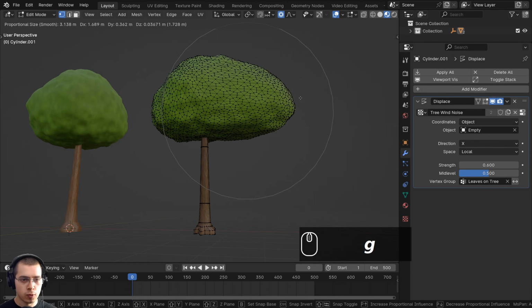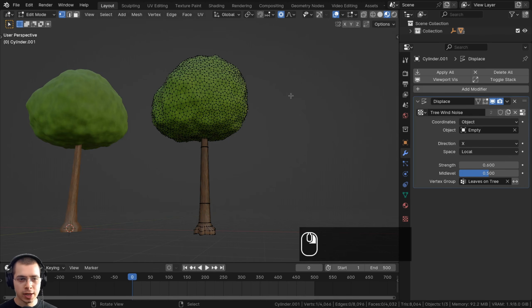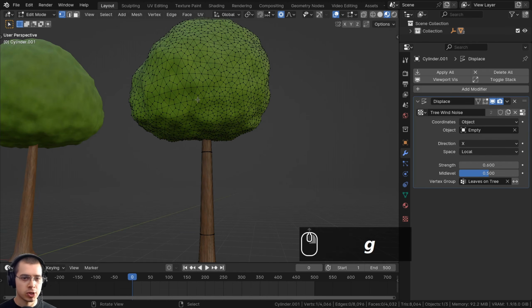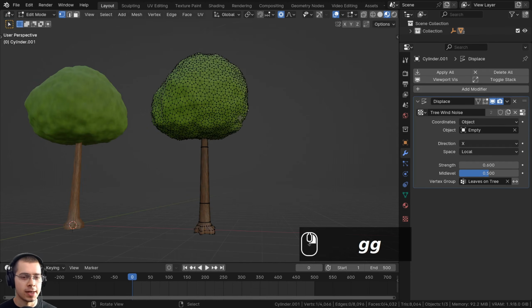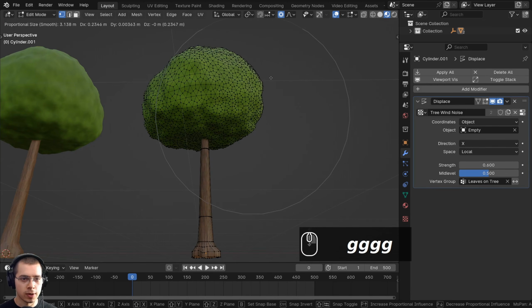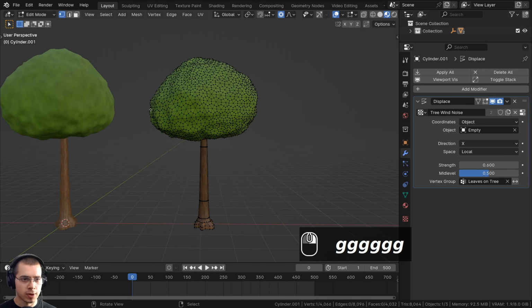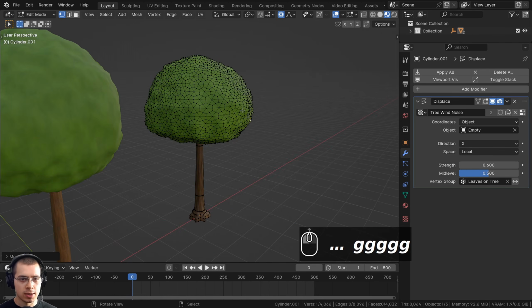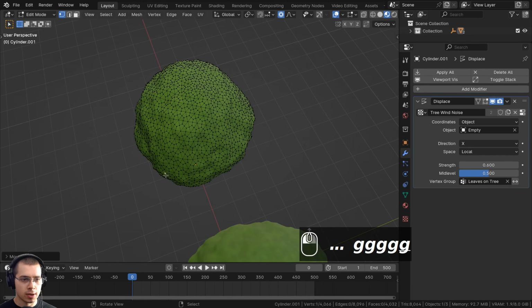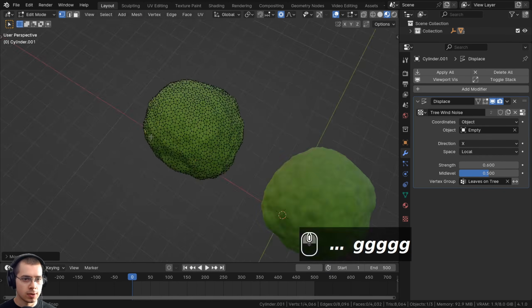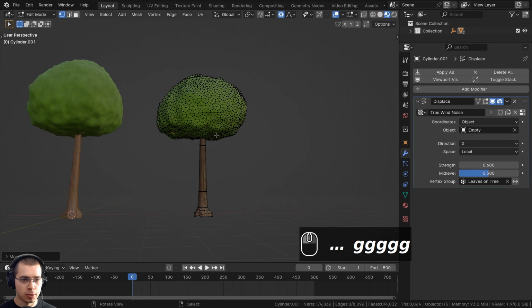This way, if I move the proportional editing, it's only going to move around the vertices which are connected to the vertex which is selected. So you can see now the trunk isn't moving. So now let's just make it a little bit different. I might make this tree a little bit more flat, maybe bring it out a little bit, and just make it a little bit more random and make it look a bit more unique. And I think I might make this a bit longer, so kind of pull that out there.